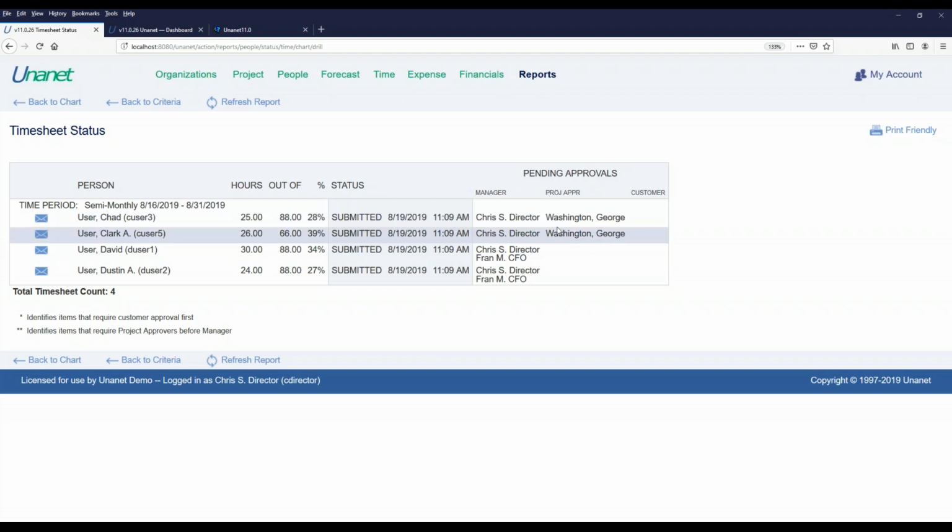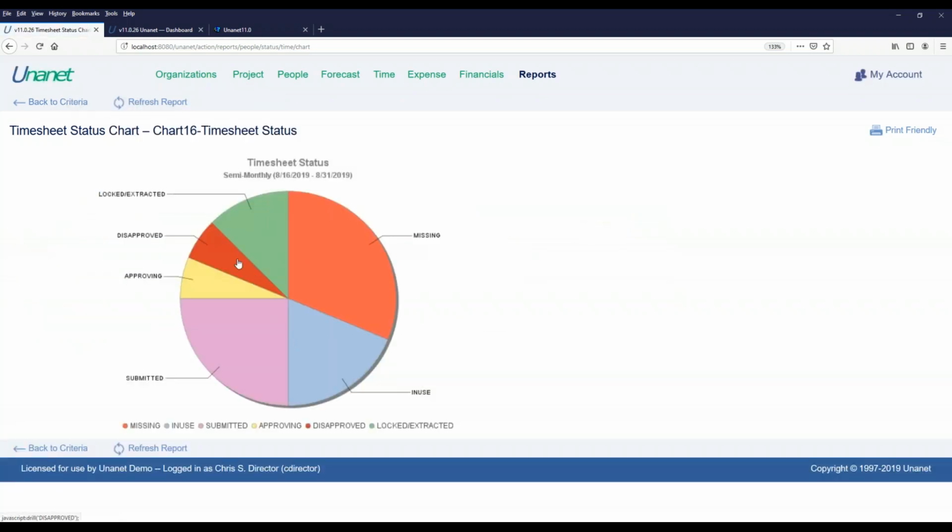But as it turns out, for some of these folks, I have also got the specific project managers on some of the projects they're working on also in the workflow. In this case, we see George is a project manager that's going to have to review and approve these. We can even give customer seats. Many of our customers do this and have them be part of the approval cycle. Many don't, but just know that the unit has that capability, has specific roles to allocate or assign to customers to limit them to just their data, their projects, if you want them to be part of the process. But then, as I mentioned, you're working through the process at the end of the payroll, at the end of the time card cycle.